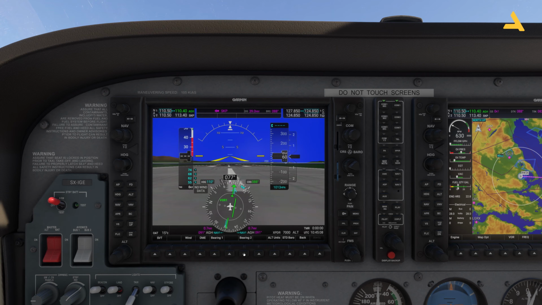But for SKP, if I press this again, nav2 will come. For SKP, if I just turn it off, now you will see there is an arrow, a bearing pointer with two lines, which means you're following the VOR2. So if I press this, now three lines are appearing. So it means you are following this SKP VOR on both of the bearing pointers. So that's how basically it works. And right now, there is a slight difference, but this arrow, for the AGH, it will just turn in this direction to show you that you're going away from this VOR.